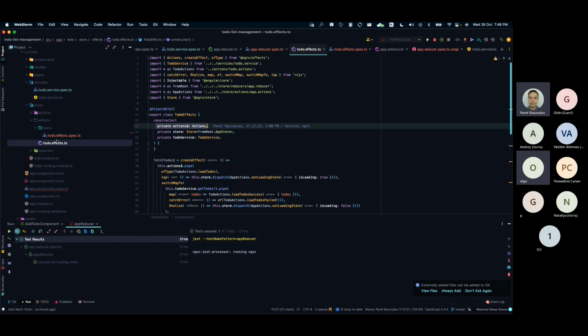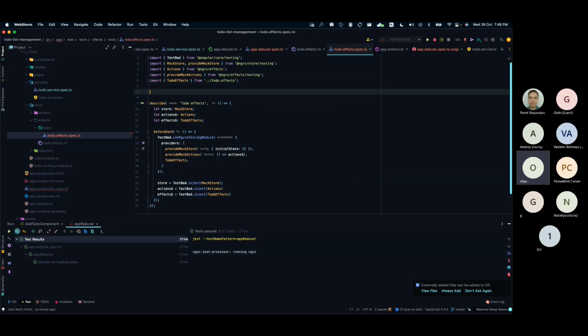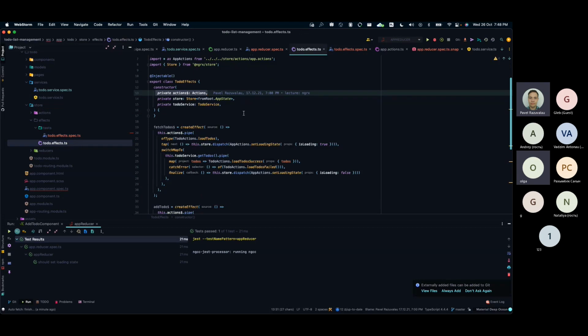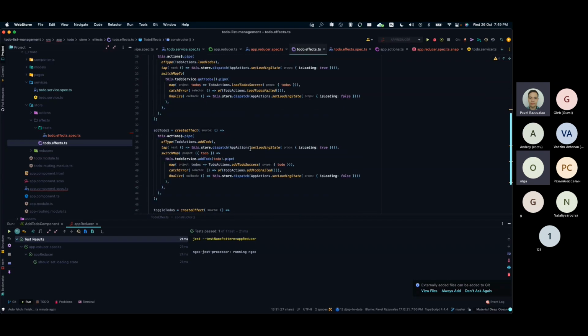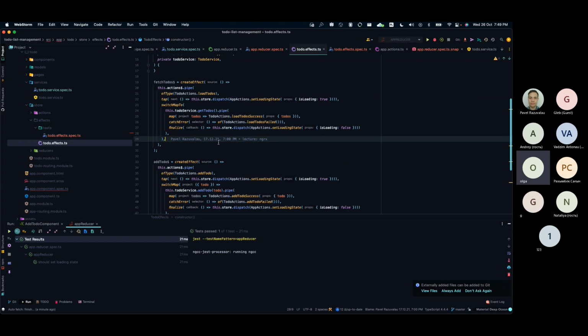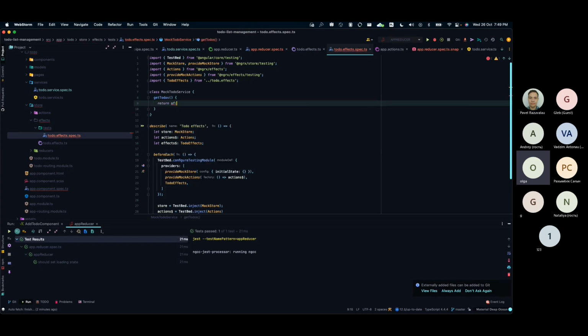Most likely we also need to mock our to-do service. But as you remember, we need to create a stub for it. Why not? Okay, mock to-do service. It uses several methods, but I do think we don't need to test them all. We will get only one method, which is getToDo. Let it return just an empty array for testing. But it should return something, not just an empty array, definitely.